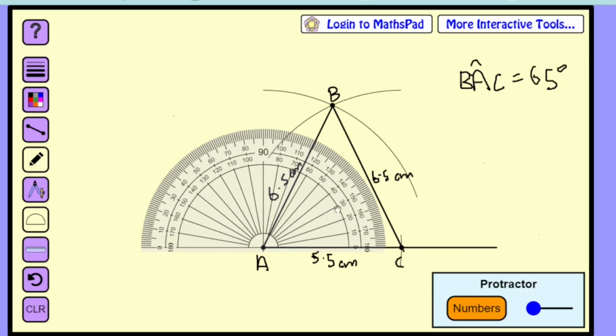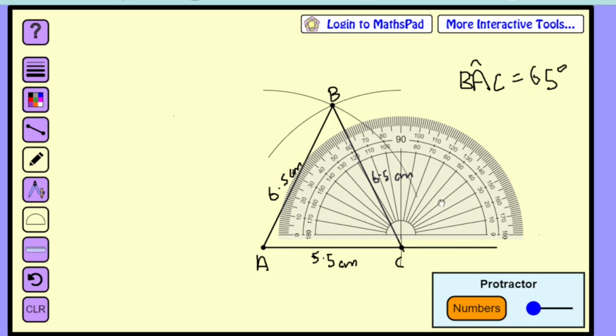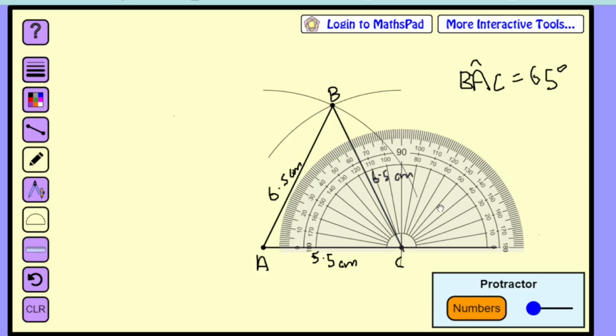We're going to go ahead and measure our next angle. And this is angle... can anybody tell me what is this angle? That's correct. So we can use that angle symbol and then B. Ensure that the letter that is at the vertex is always in the middle. So BCA. And we see that it is also 65 degrees. So that's a confirmation that it is an isosceles triangle.